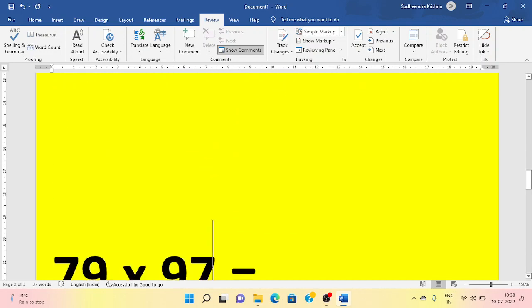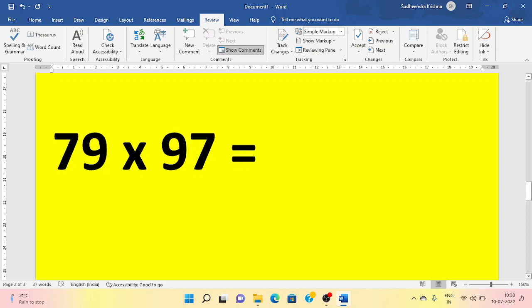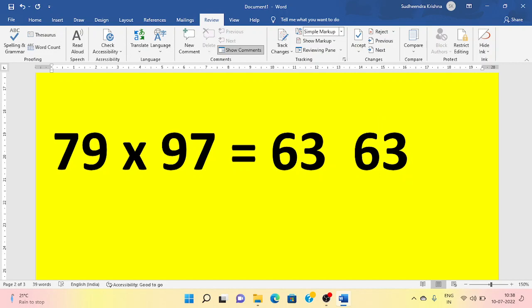Now let us go to the next number. 79 and 97. Same thing. Multiply 7 and 9. 7 nines are 63. Put 63. Then give space. Put 63. You got the right portion and the left portion. Now in the right portion you have 63, which is a 2 digit number, but you cannot take a 2 digit number. So remove 6, you put only 3 and you carry over 6 to the middle number.